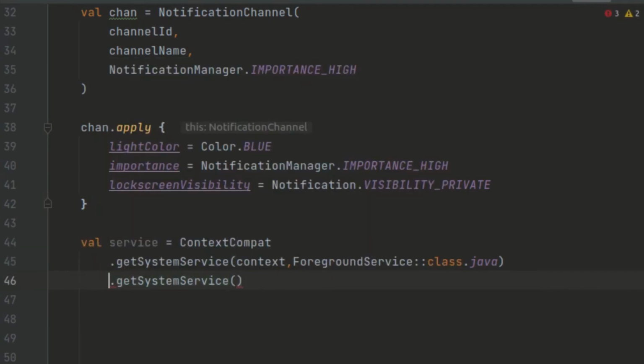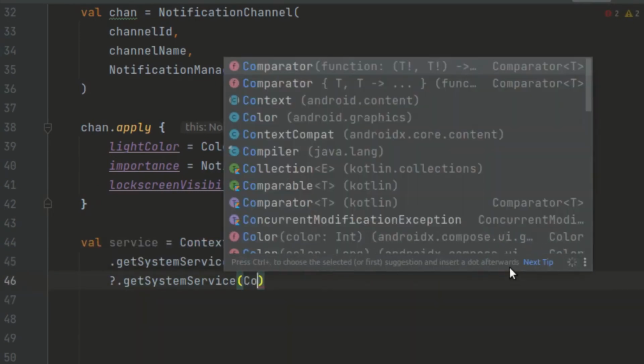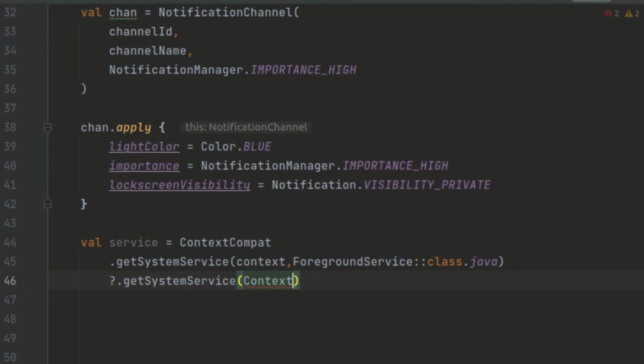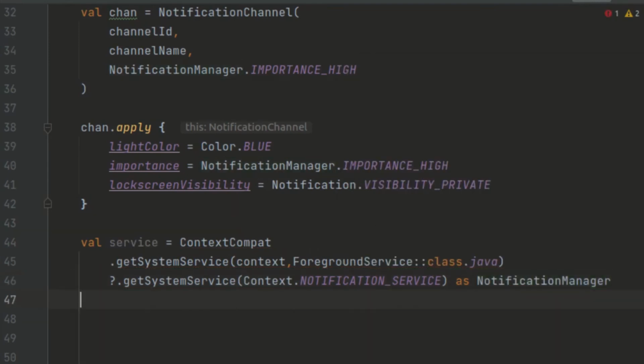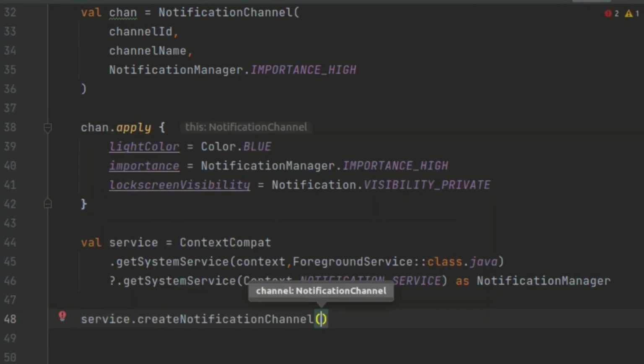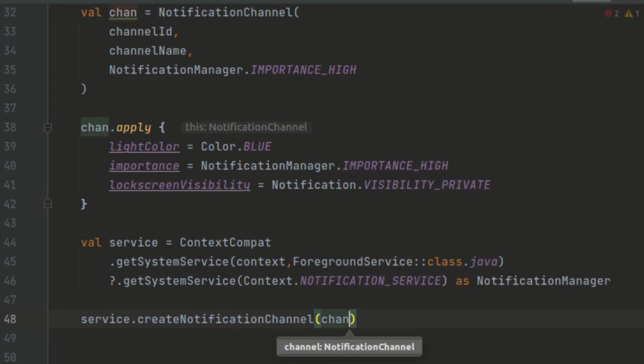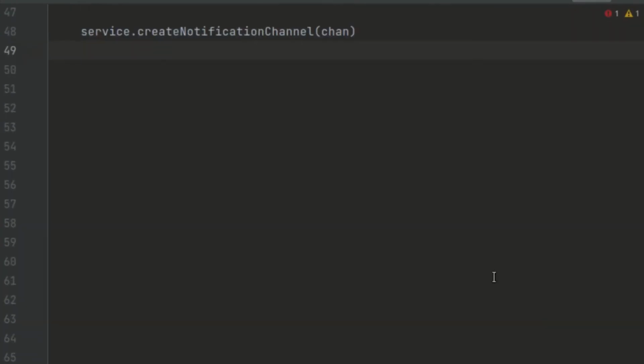And also here we have to pass in a null check, and here now we can just use the context notification service, and we can use this as NotificationManager. For this case here, now we have our service, and now we can just create our notification. And here we can just pass in our channel. And for that case here, now we can just return our channel ID.